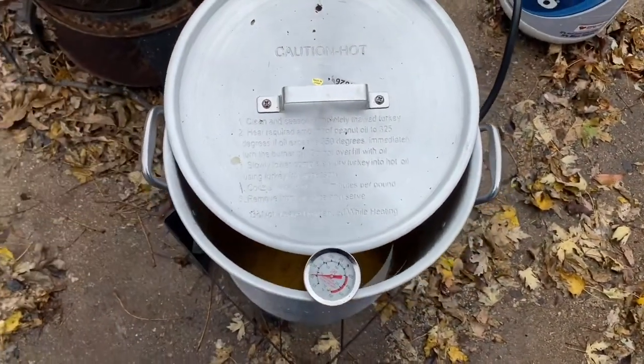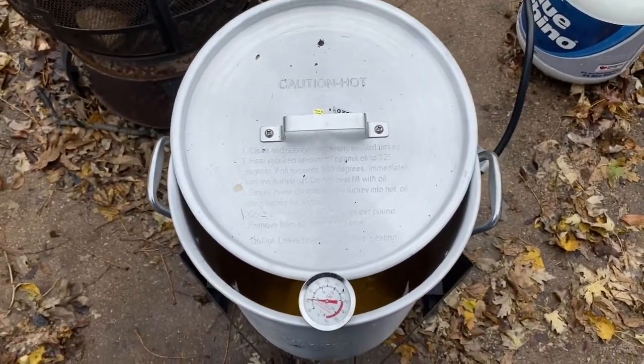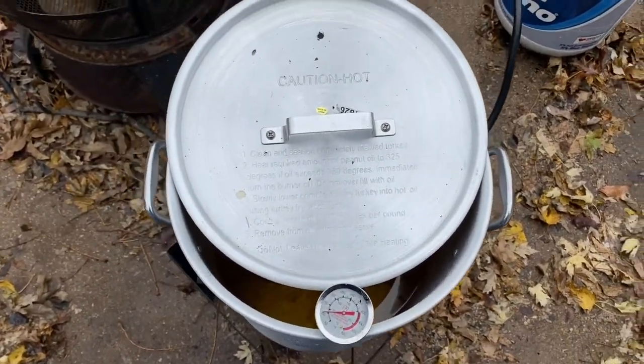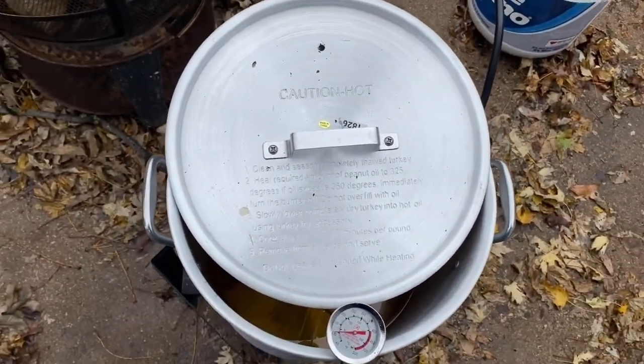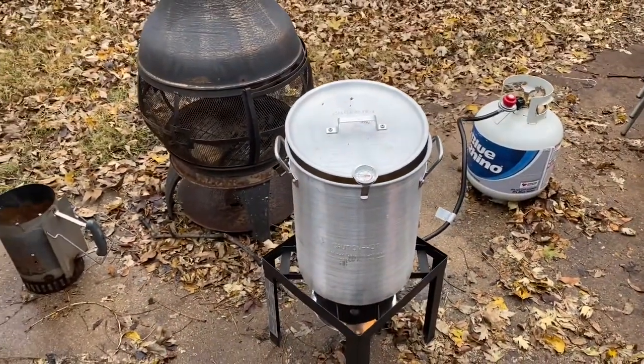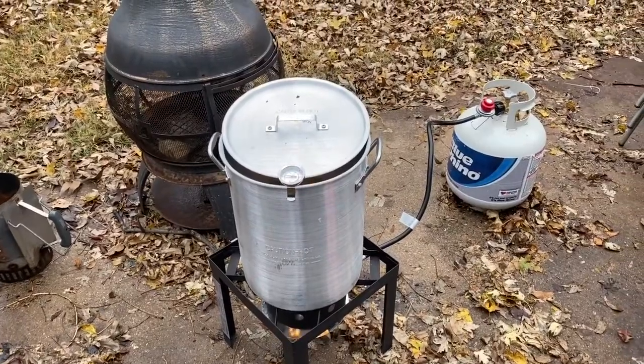So I'm gonna do 3 minutes per pound, and online you'll see 350 is how hot you should get the oil, but I'm not gonna do that either. Keep it at 325 and drop the cooking time to 3 minutes, and see how it comes out this time.